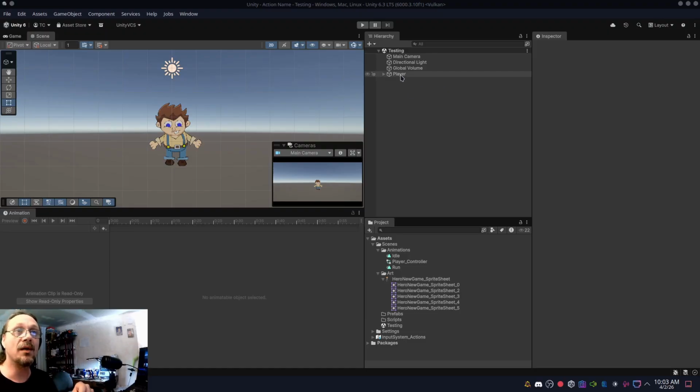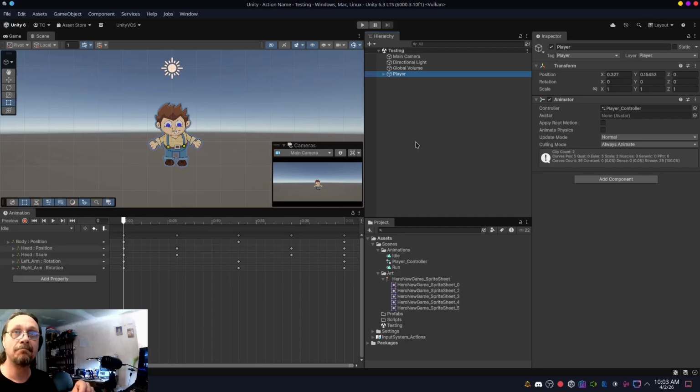Now the first thing we're going to do is click on our player here, and you know what? I'm going to name this guy Bob. He looks like a Bob to me. What do you guys think? We're going to go player underscore Bob. And I'm doing that because I'm considering having a couple player characters. I'm not sure. It's in my mind. I'm working on it. We'll see how that goes.